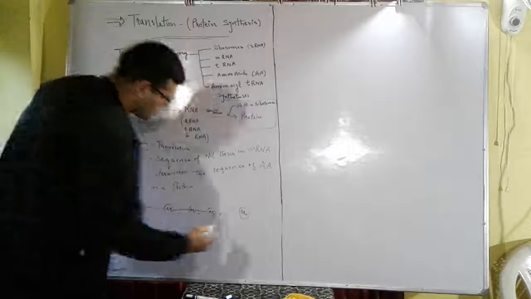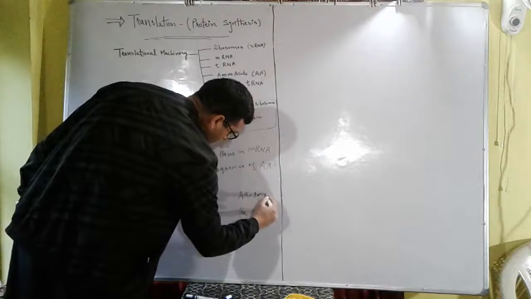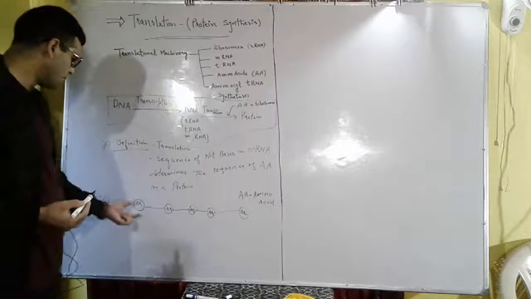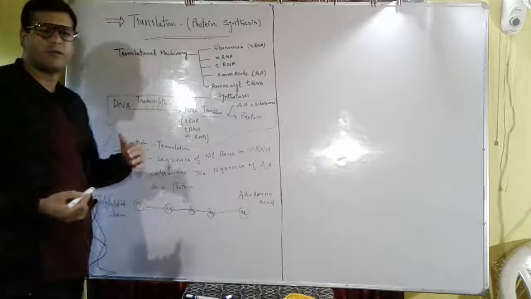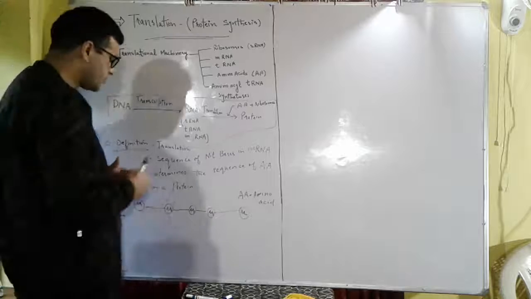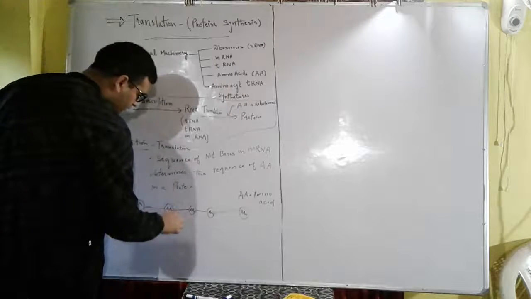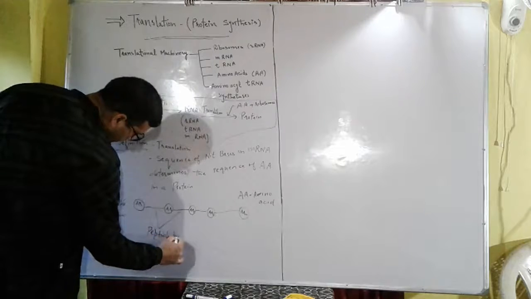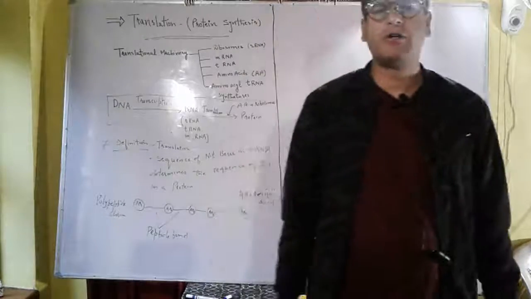These are simply the amino acids. AA represents amino acid. So we have amino acid 1, amino acid 2, amino acid 3, amino acid 4, and so on and so forth in a polypeptide chain. And the adjacent amino acids in a polypeptide chain are joined or linked by means of a bond that is called a peptide bond. This peptide bond is present between the adjacent amino acids in a protein.